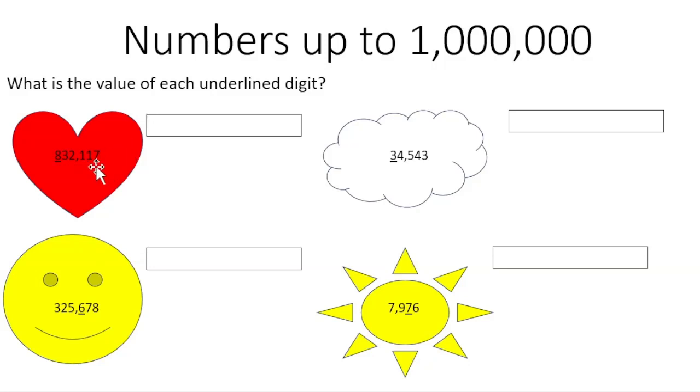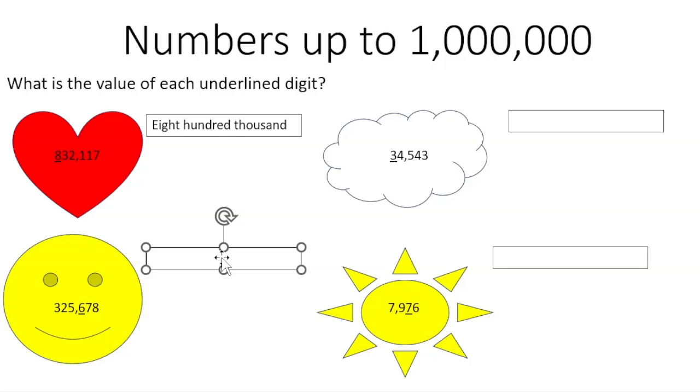So this is obviously a 6-digit number. The first number here is 832117, but we know that number is 832,117. So what is the value of the 8? Well, for this number, the value is actually 800,000. So I'm just going to write that in: 800,000. Sorry, my spelling's a bit awful sometimes. But 800,000, that is the value of that digit.